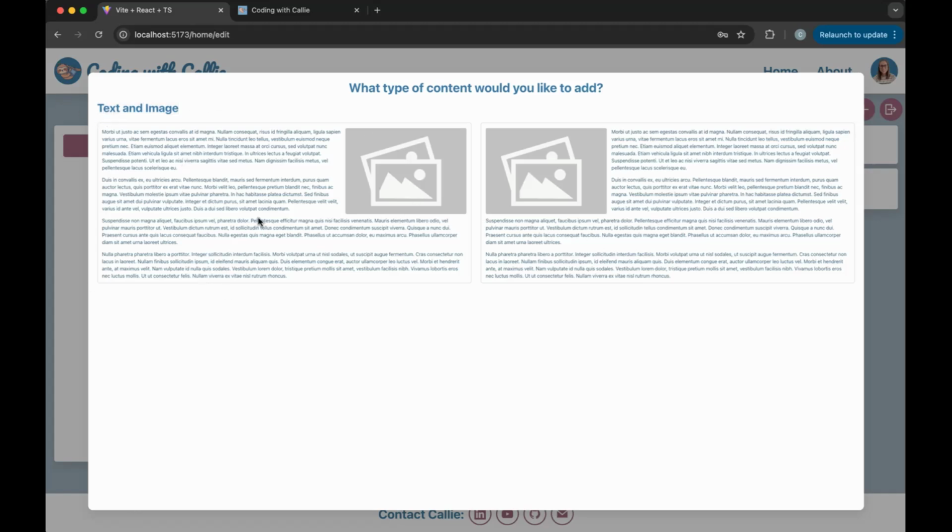So I would either select, okay, yeah, I want my text on the left and my image on my right, or image on the left and text on the right. That's going to confuse it, right? And then maybe the next thing would be text and video, and then so on. And so basically, you would just see what it would look like, and I could click from there.